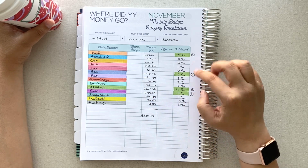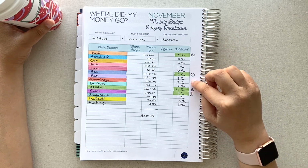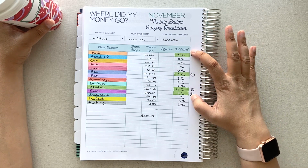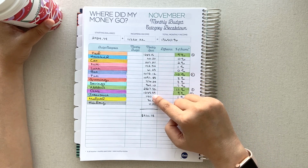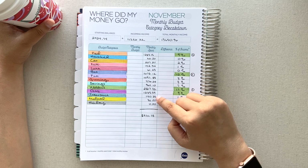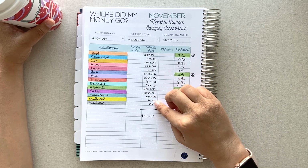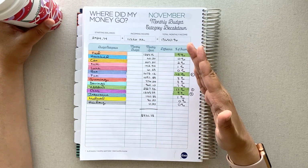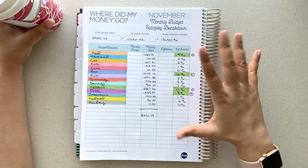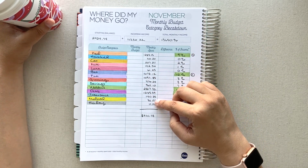So I categorized what were my top spending areas. It was housing, my son, and then food and debt. So at least debt is still a priority of mine. And then insurance, medical, and holiday. Normally my medical costs aren't that high. $30 was an office copay, and I do take prescription medication for depression. Like I said, I'm going to normalize mental health on this channel, so that's something that I do take for myself.